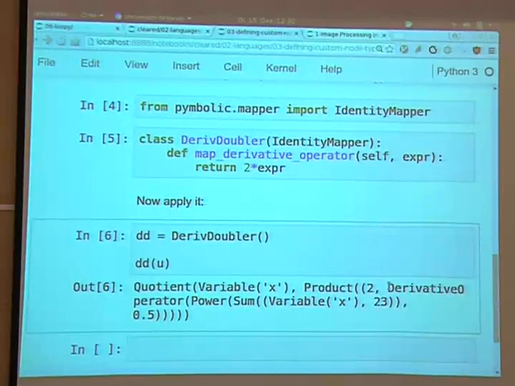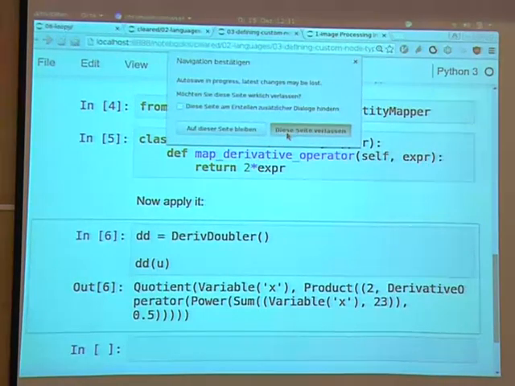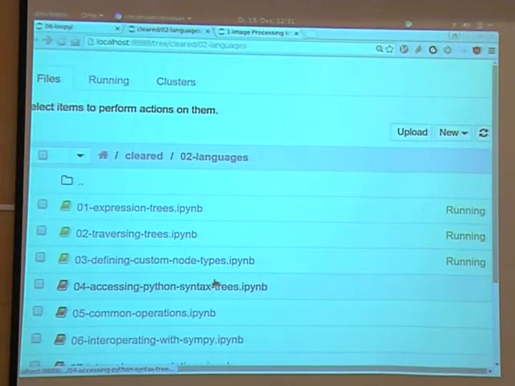Okay, so now we can do at least 3 or 4 new things. Thing 1, we know how to take a description of a computation, in terms of math expressions, and stick it in a computer. 2, we know how to walk over those expressions. 3, we know how to rewrite them. 4, we know how to stick new operations, like our blurring operations, into those expressions. Those are the 4 things that we've learned just now. Okay, there's a bunch more stuff that comes in the box for Pymbolic. I'll just briefly walk you through that.